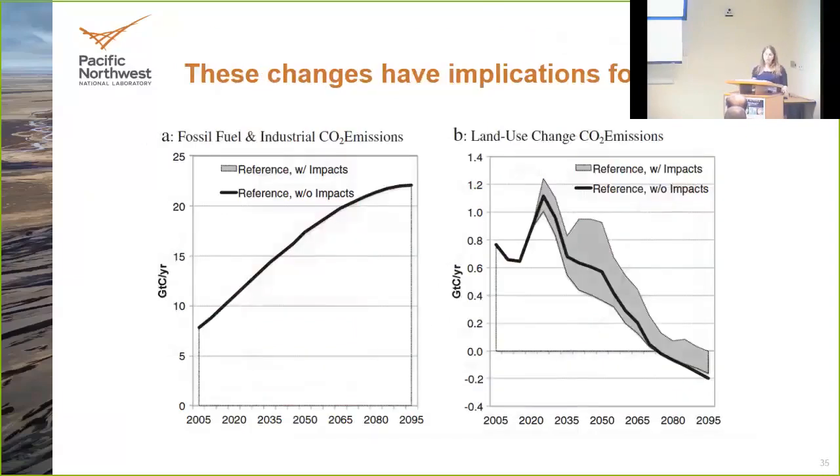It does change emissions. It's not as big of an effect as you might think, particularly in the reference scenario where you have a lot of warming. You weren't using a lot of bioenergy anyway, and so changing the yield doesn't really play out there. If we did impacts on a different thing, so if we looked at energy demand or energy supply, you might see more energy system emissions changes. But when playing this out on the land, it's a small effect on emissions overall.